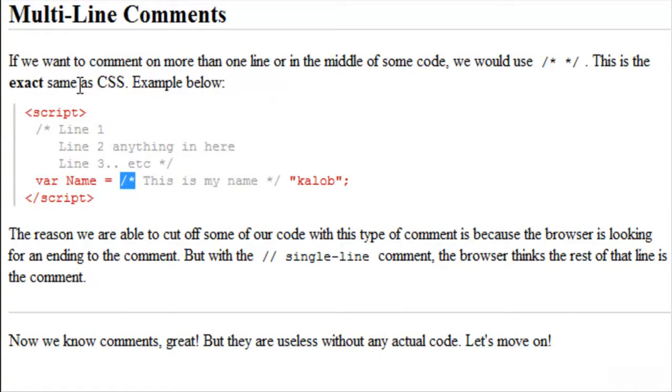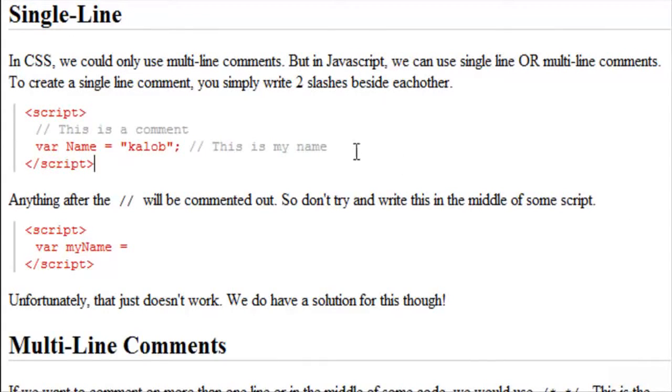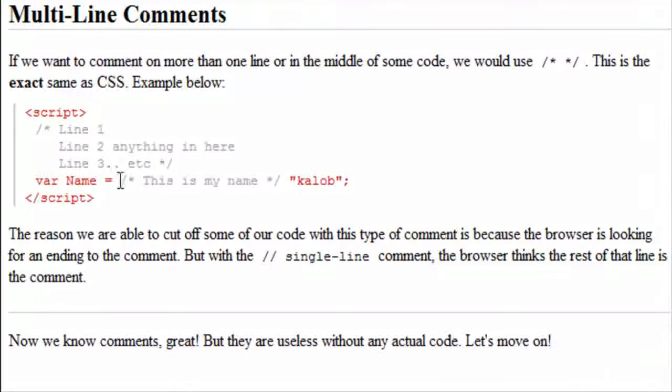Whereas with a single line comment, where we just use the 2 slashes, you're telling the browser that everything after that slash on that one line is going to be a comment, and that it doesn't need to actually use it. So the end of a single line comment is actually the end of the line. You notice here at the end of this line, our code goes back to that reddish brown color. Same here. Goes back to the reddish brown color. Whereas with the multi-line comment, we have an open, we have a specified closing tag. Everything in this section here, that's gray, is our comment. So basically what you're telling the browser is variable name is equal to Caleb.